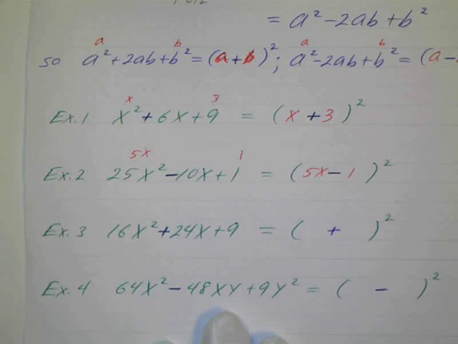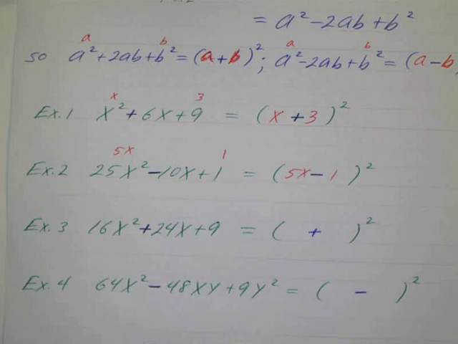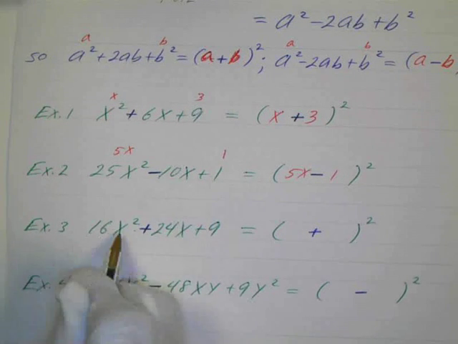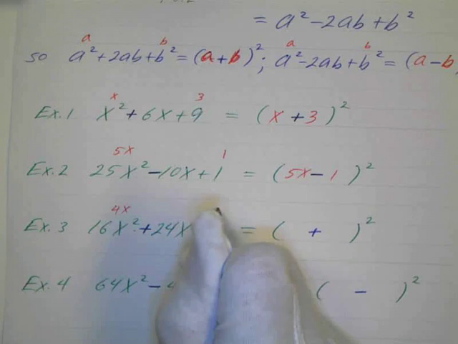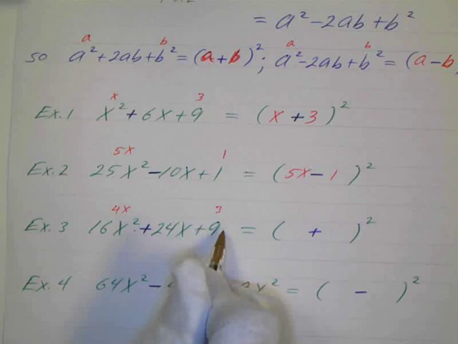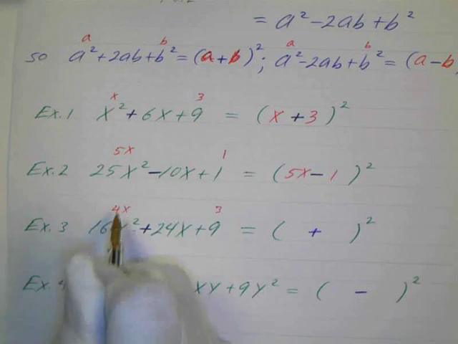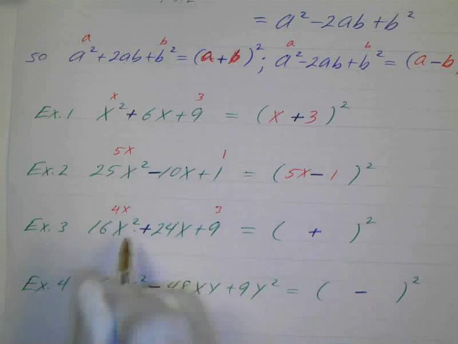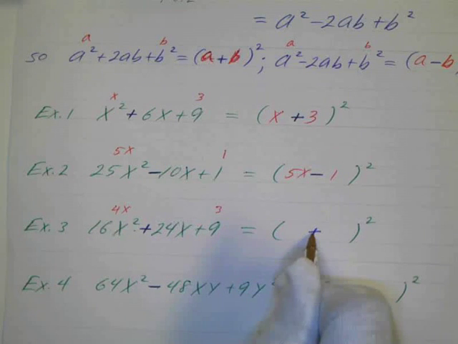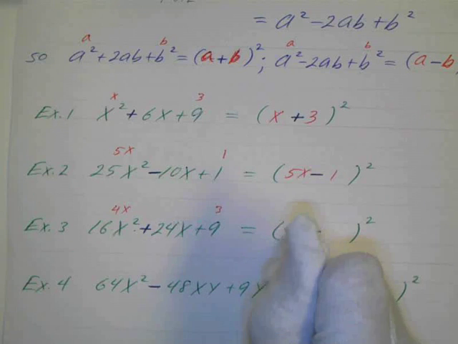Okay, look at example number 3. And again, perfect square, positive perfect square, 4x. Positive perfect square, 3, because it's got to be positive. And what's 3 times 4? 12. What's twice 12? 24. So I do have twice the product in the middle. So this sign is positive, so that's the sign that goes here. And just these little numbers.